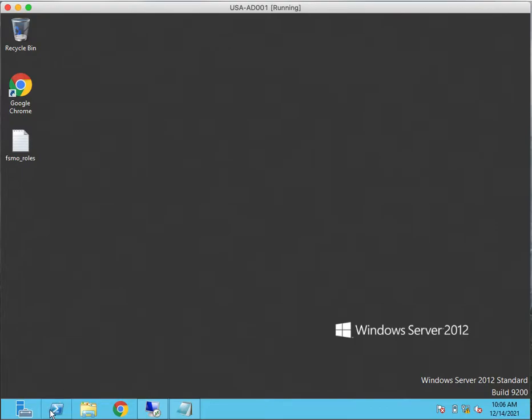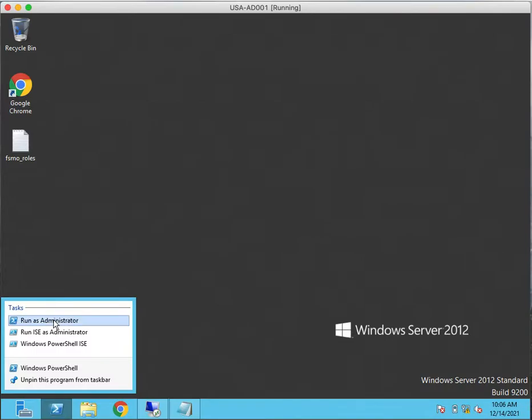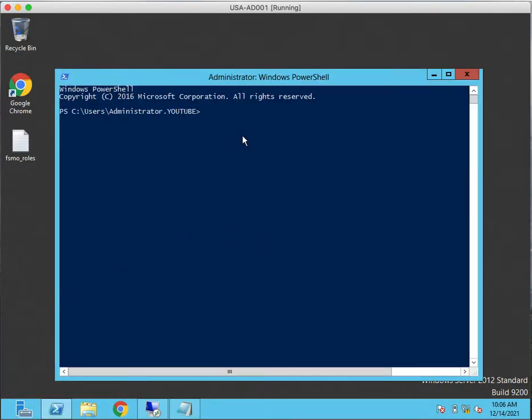I have logged into USADC now. We just need to open PowerShell as administrator, and here type the same command, Move-ADDirectoryServerOperationMasterRole. Here we need to provide Identity, where we are going to transfer the roles. This is the USADC server, and we are going to migrate all the FSMO roles from USADC to INDDC, so we provide INDDC001.